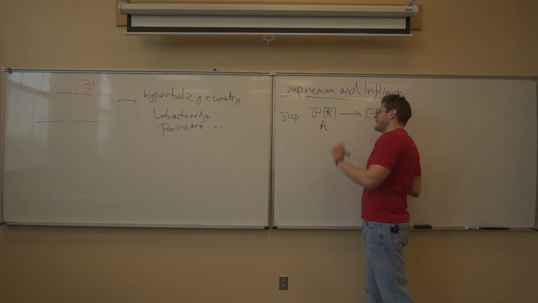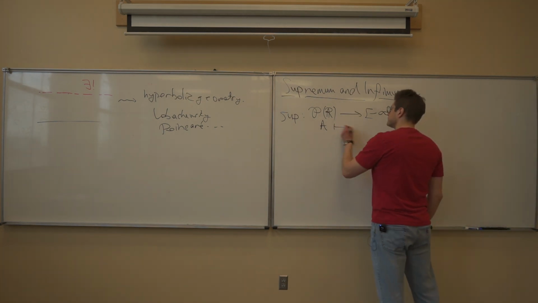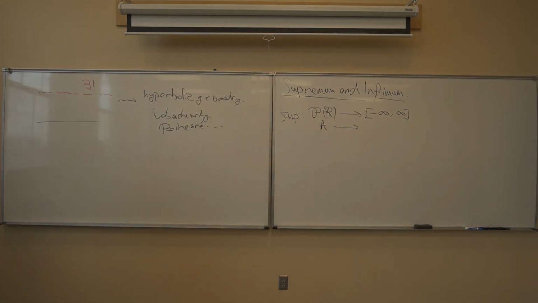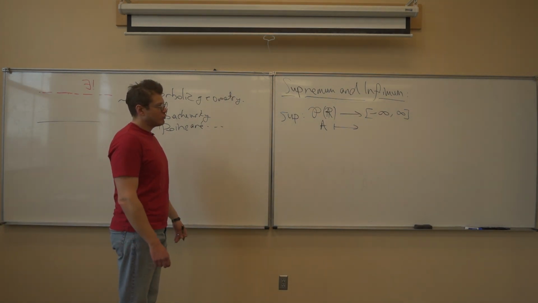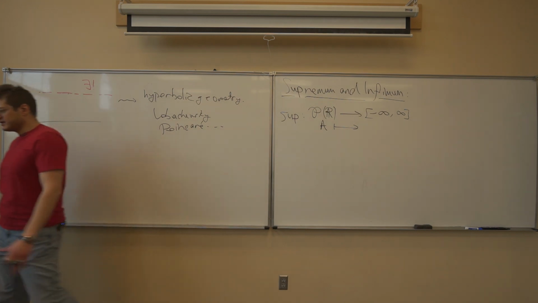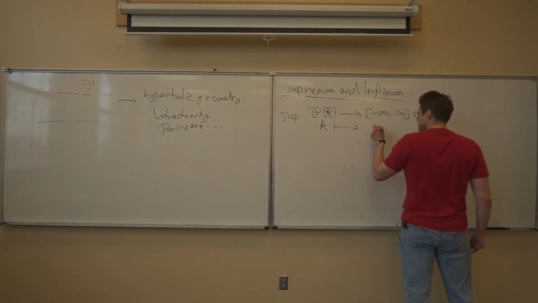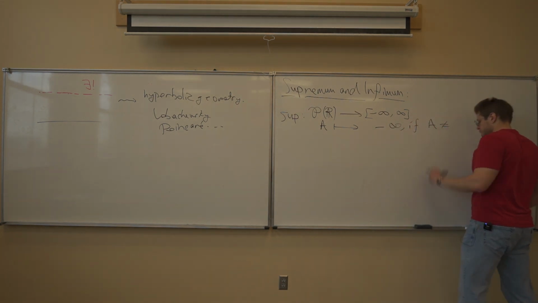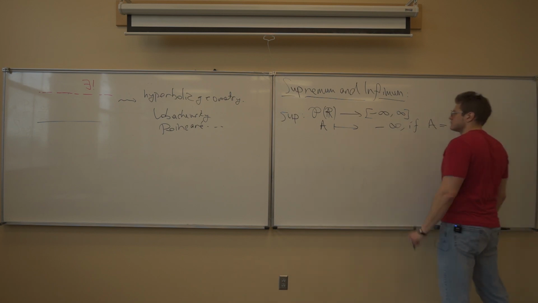So I take an A, and I'm going to send it to some point here. There are three options, and this is going to be a piecewise defined function. If A is empty, that is to say, if it's the empty set, I have to think about that. Sup, I'm going to define as minus infinity.